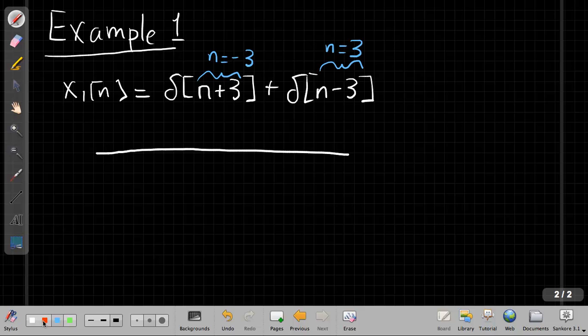And this one is a pulse at n equals 3, because that's the value of n that makes this argument 0. So I'll treat this one as the red one from now on, and this one is the blue one. So if I were going to actually draw this and say what is each term contributing, here at n equals 3 I have a height 1 pulse. And here at n equals minus 3, I also have a height 1 pulse. And then everywhere in between—this is my x₁[n]. Everywhere else, this thing is 0.